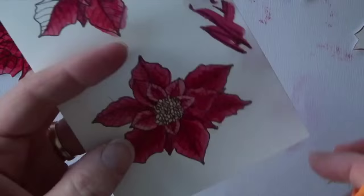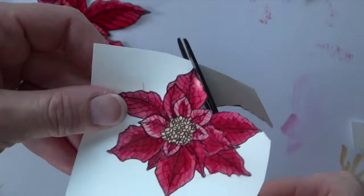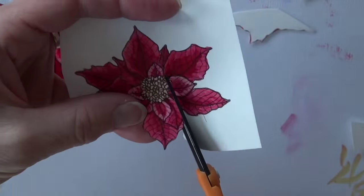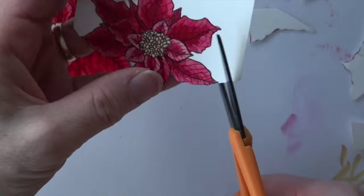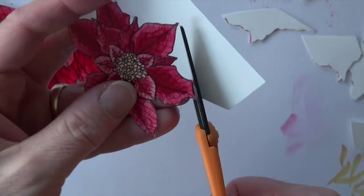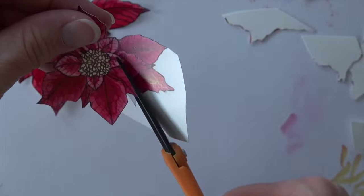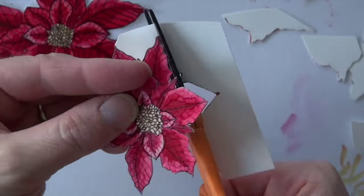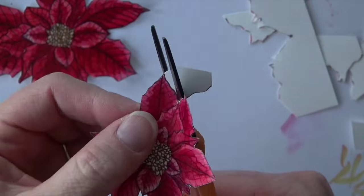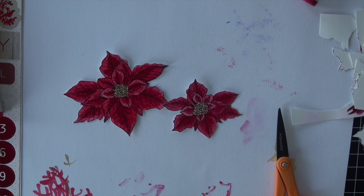I'm a big proponent of cutting off that excess paper as often as I can — it just keeps it out of my way. Small one next: get rid of all that excess to start and get around the edge. I'm keeping the scissors moving, going kind of straight out from me and working the paper through the scissors. Now I've got my two flowers and I can get ready to add them onto a card.